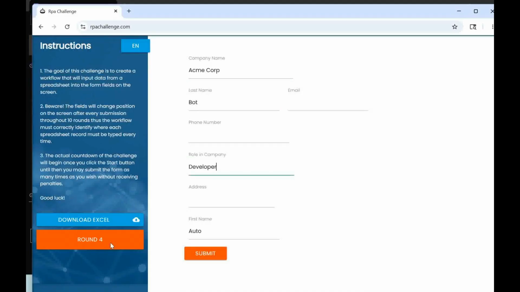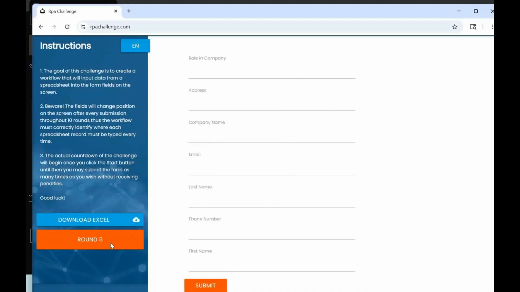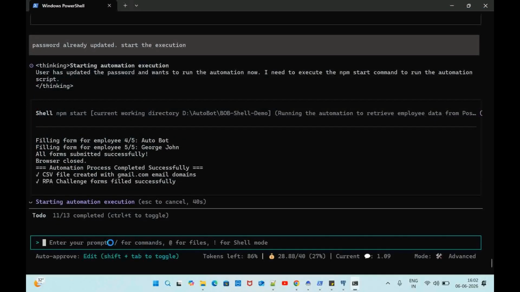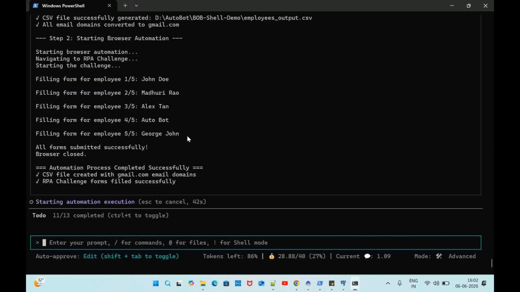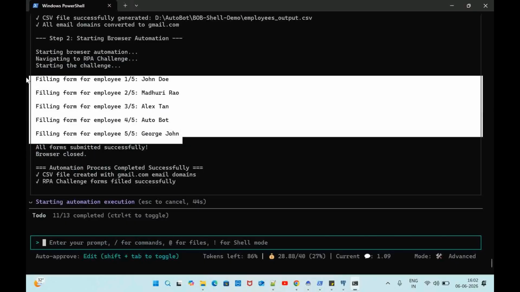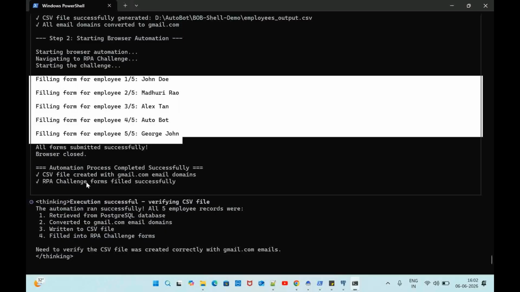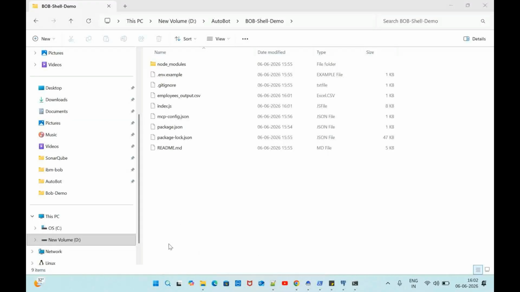Once it is done, it should write all the details to a CSV file by replacing example.com with gmail.com. Okay, the form has been filled for all the entries and the CSV file was created with the gmail.com email domain. Let me go back to my folder and see whether it is created.